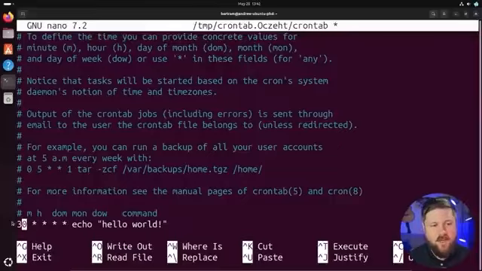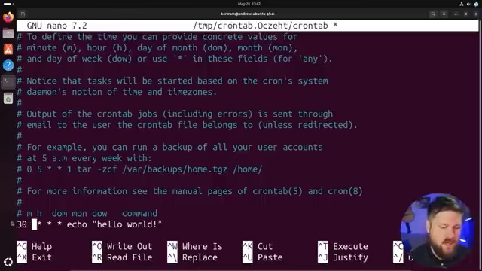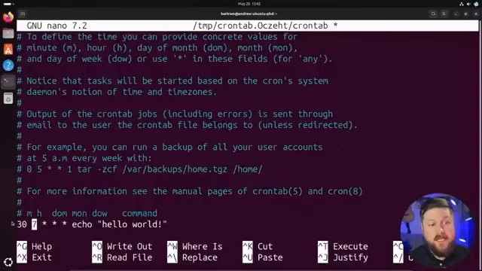Let's say, for example, instead of running on the 30th minute, we actually want this to trigger in the morning at 7:30. So what we can do here is make this a 7. And then what that's going to do is it's going to run on the 7th hour and the 30th minute of every day of the month, every month of the year, every day of the week. So essentially now we have scheduled this to run at 7:30 in the morning.